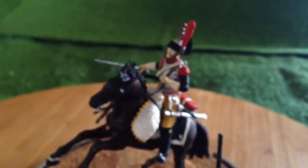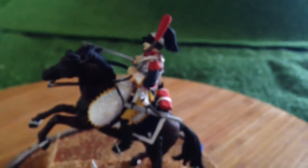it was heavy. He needed a big horse. He was not slow, but the armor protected him a lot from musket balls, so it increased his chance of survival, and also from the slashing of enemy swords, etc. So he was a particularly hard person to deal with. As you can see, that big, long, straight, heavy sword there to slash with. He also carries a carbine and a pistol with him.